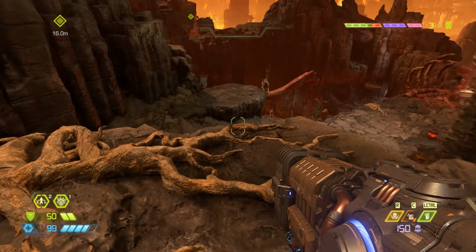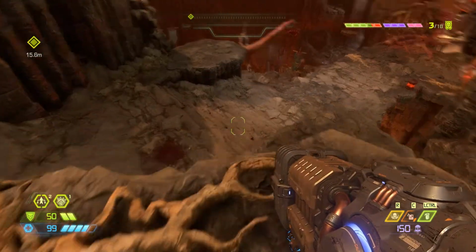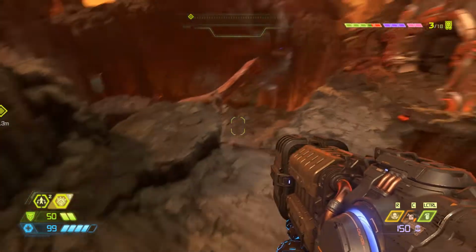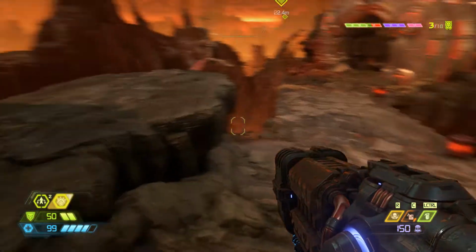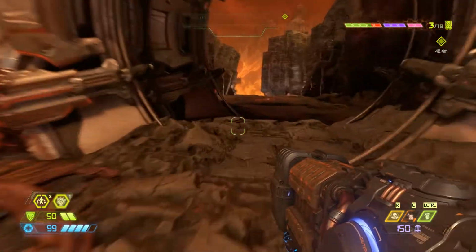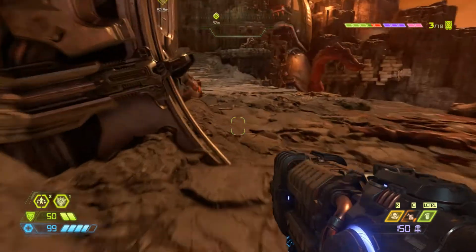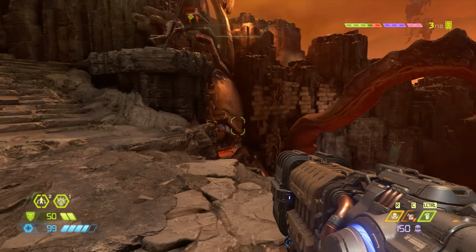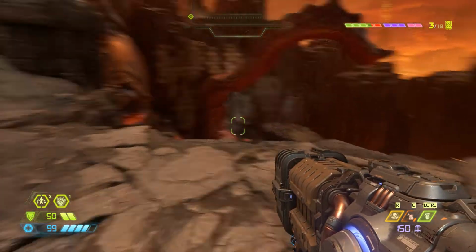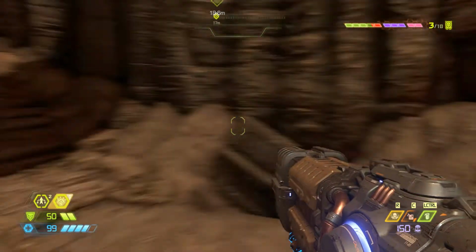So, we got our canister, and you know that crack that we saw earlier? I have a hunch. I think, do we need to go back there? I wonder, actually, let's explore around here a little bit more. So this will just give you a little bit of an idea of moving around the game.